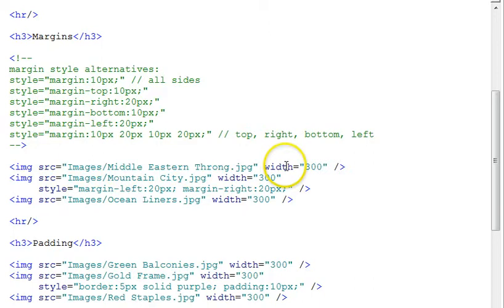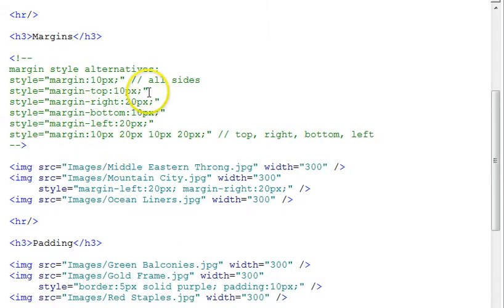The first image does not have any margins, and neither does the third one, but the middle image has a style, and in the style there's the margin left style and the margin right style. Each one uses 20 pixels, so this will give some separation on the left and the right of this middle image of 20 pixels from the other two images.